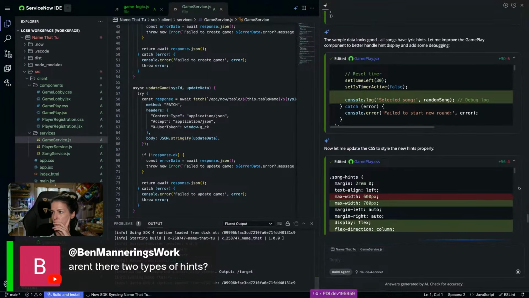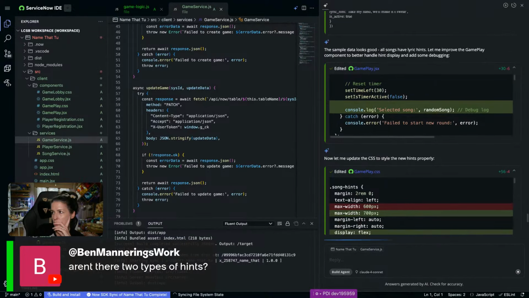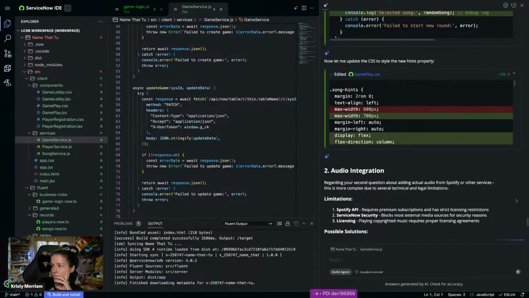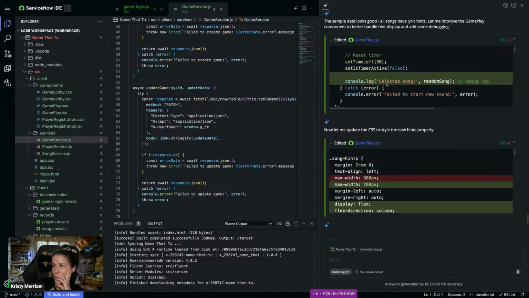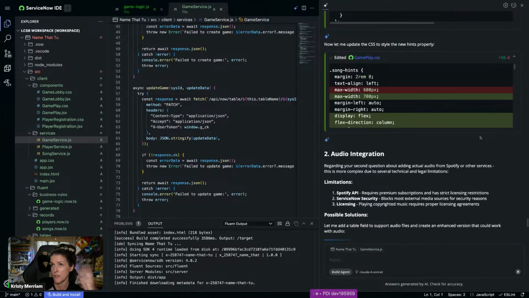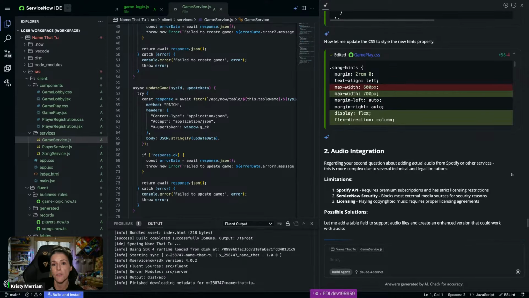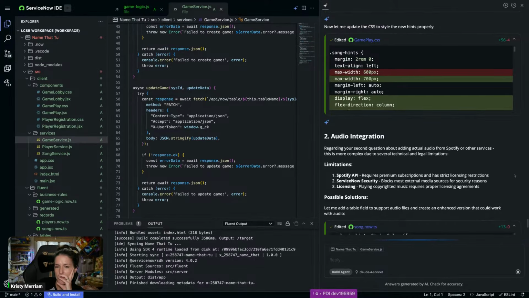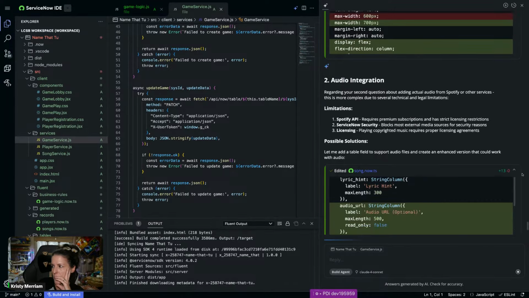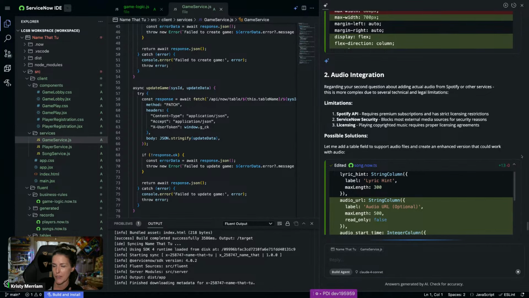Selected song. So now we're consoling. Now we're logging. That's the other thing I noticed. I think I mentioned it on a previous stream: if you're not careful, you can definitely get into way too many console messages or debug messages because it's constantly trying to fix something. So every time you ask it to fix something or tell it something's broken, it will literally put console messages and debug messages on your UI, which are helpful. However, can be a little distracting and the real messages kind of get buried in the console logs, in my experience at least.